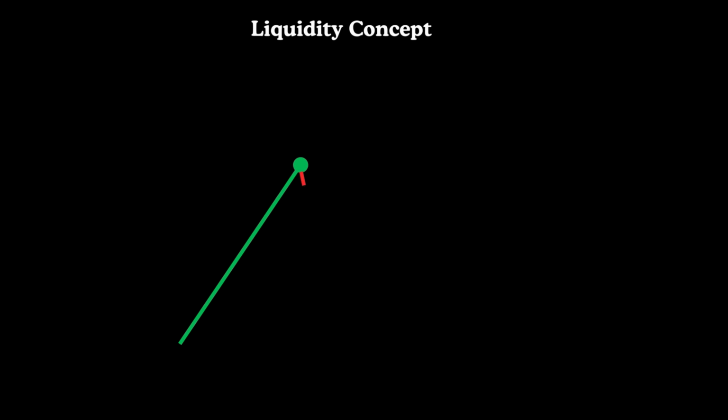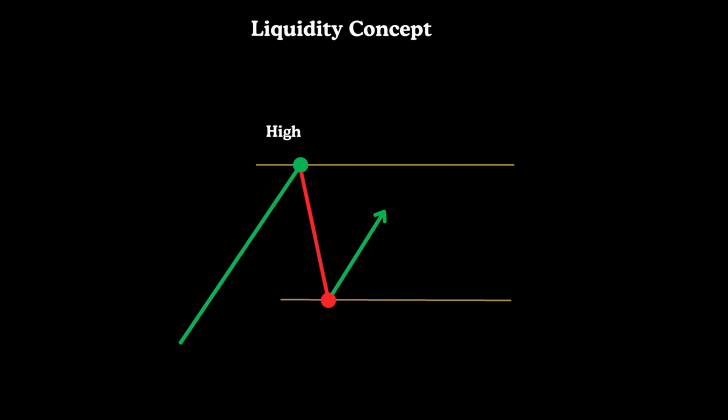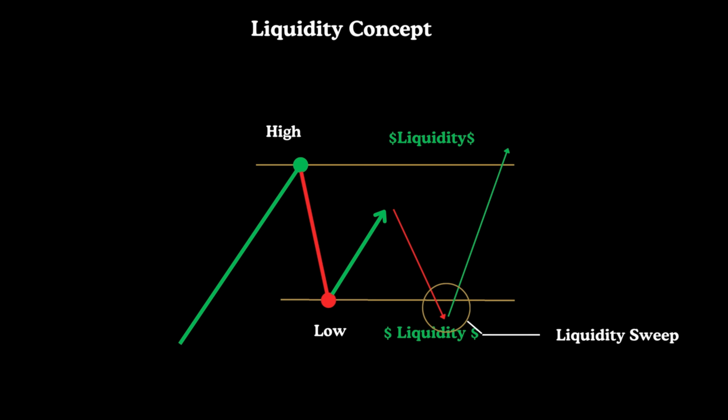When discussing liquidity, it's important to note that it generally pulls above recent highs and below recent lows. If we consider these zones in relation to market structure, price often dips below a recent low to grab liquidity before continuing higher to sweep liquidity above the recent high. In most cases, this liquidity sweep serves as a fuel source for trend continuation. For instance, in a bullish market, price typically sweeps liquidity below swing lows to accumulate orders, then drives upward with renewed momentum.